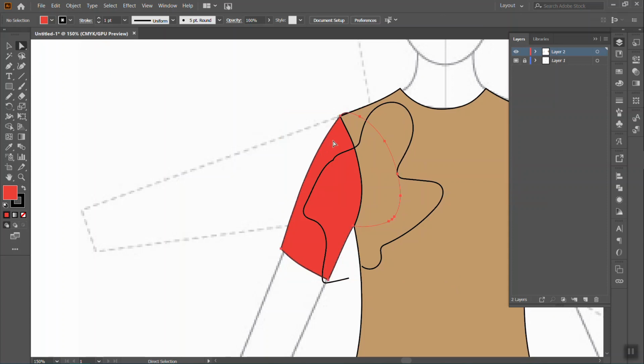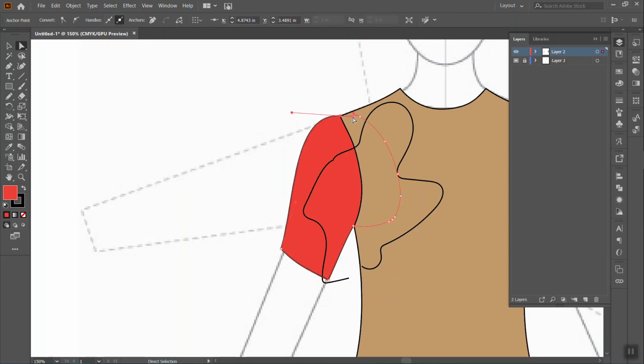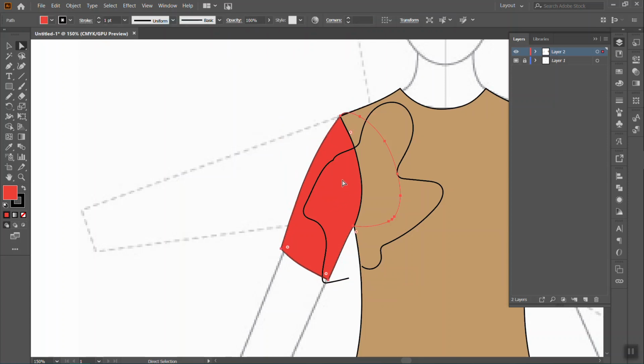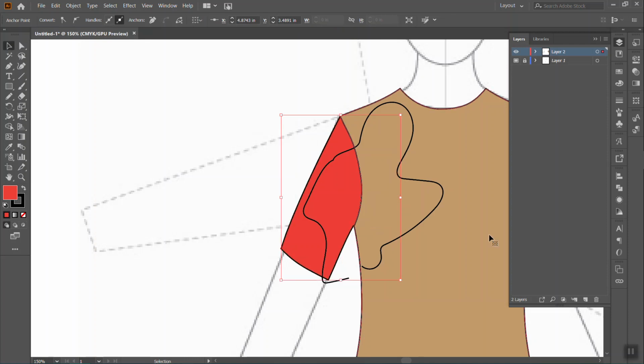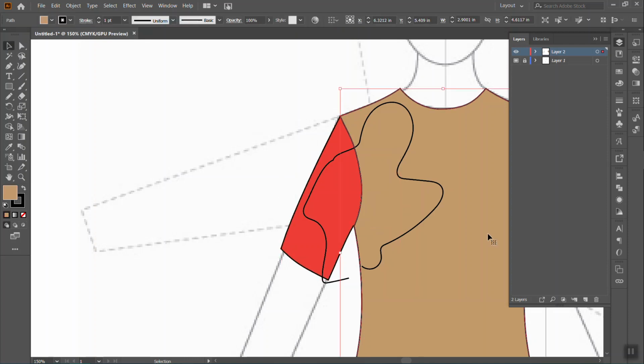So I'm just going to grab my white selection tool and adjust that line. Sometimes you have to click and then click and drag on stuff because, like I said, sometimes the white selection tool will accidentally select all of your anchor points when you only want it to select one. So I'm actually going to convert this point up at the top in the properties panel to a corner. And there we have our t-shirt. Let me delete this.